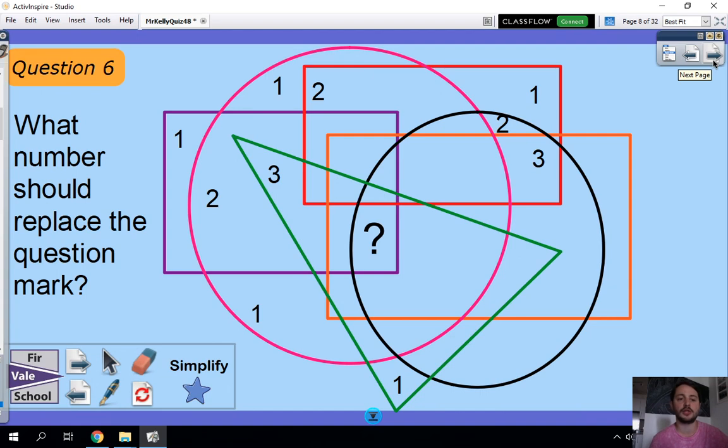Question six. What number should replace the question mark? So I think this one's quite tricky. But my tip is that there looks like there are lots of shapes that are overlapping each other. And the numbers have got something to do with the amount of overlappage that there is. So you need to try and work out what number goes inside this specific spot of all of these shapes that we have here. So what number would go inside there? Remember, you can take a bit of time to think about this because you've got amount of time to do this. So you don't need to rush at the same speed that I'm doing it.